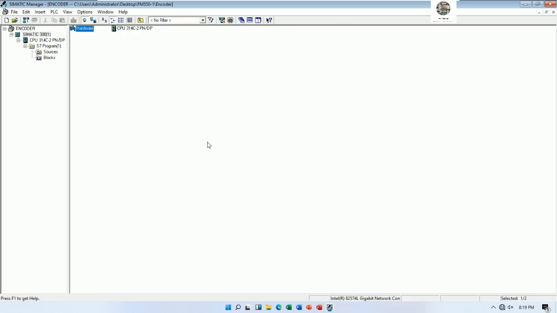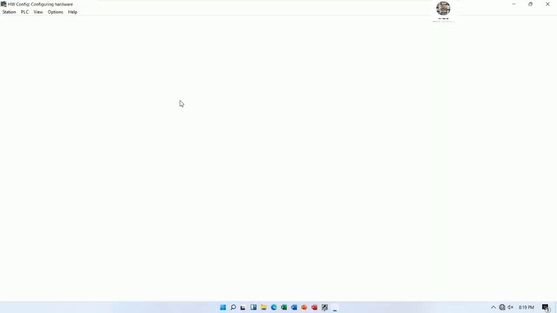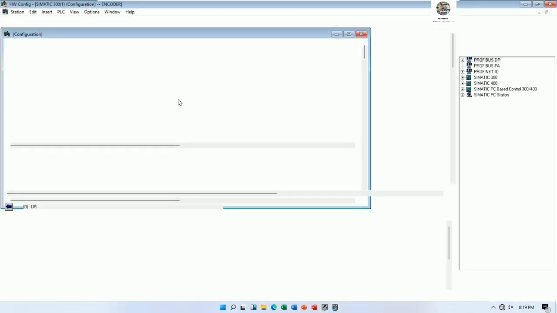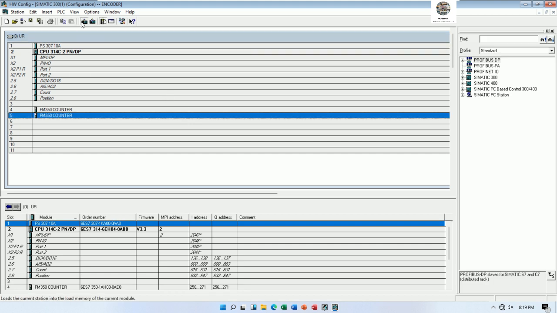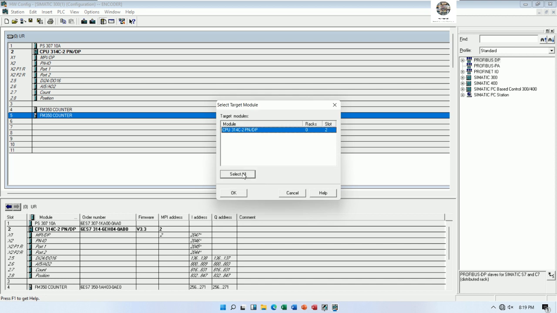Go to hardware. Let me download the counter number 2 to the PLC again, yes.